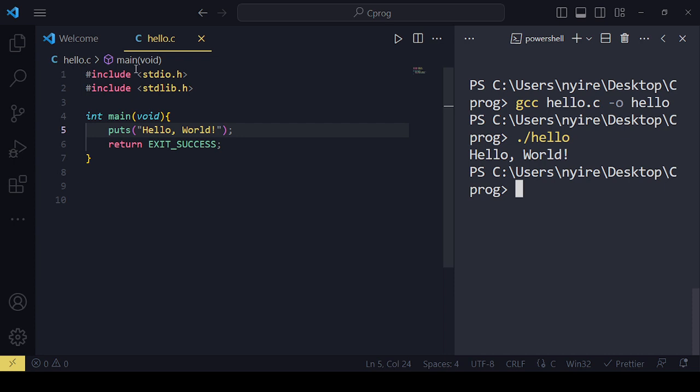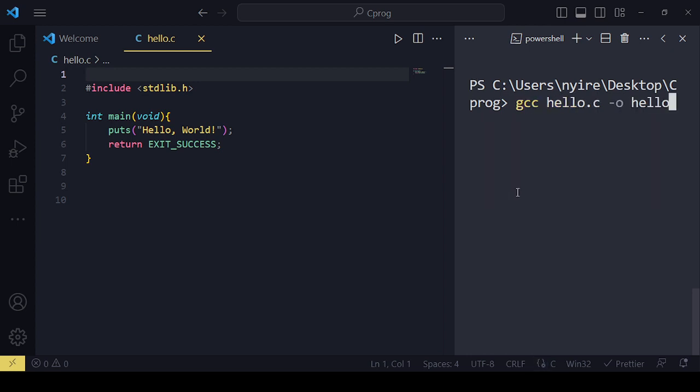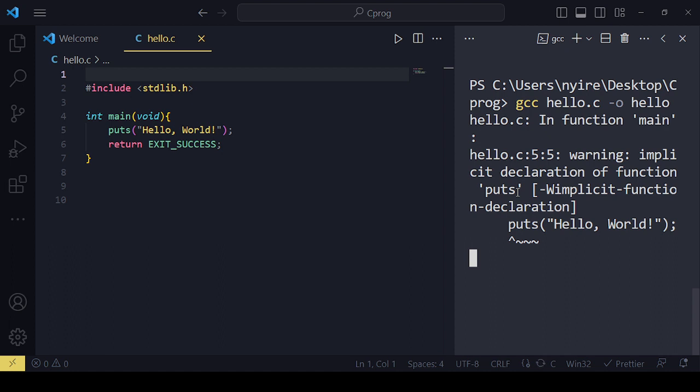Now if I was to omit this line that I have here, let's see what we are going to get. So we save our program, and then we clear our console so that it does not get bloated. So we compile our program, and boom, we get the error in the main function. We are trying to use a function that C cannot recognize, that is the puts function.